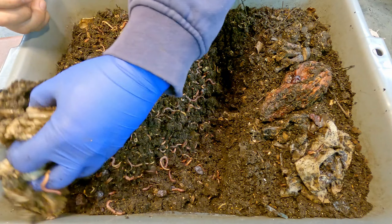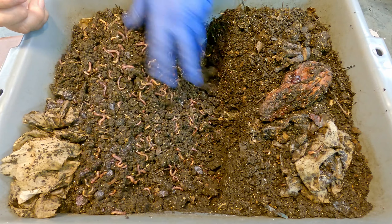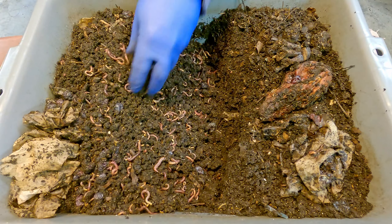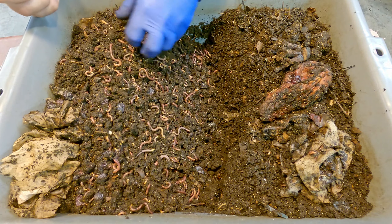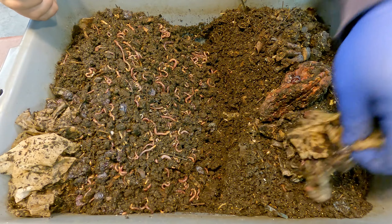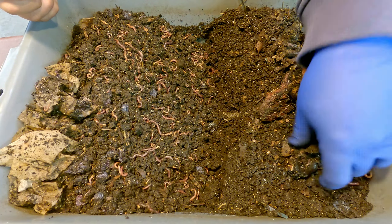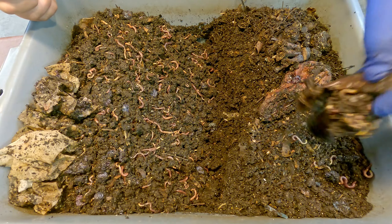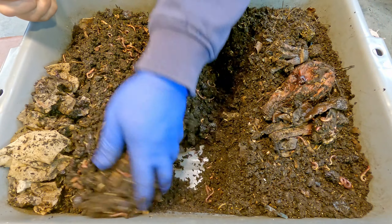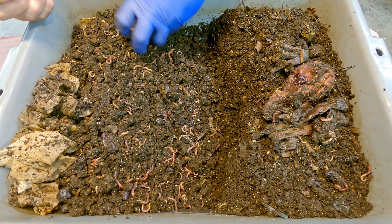We've got a whole bunch of leftover bedding. If we combine that leftover bedding with a bunch of brand new fresh bedding and then maybe even sprinkle in a little bit of worm chow — I've got my worm chow right here ready to go — perhaps it will just be a feeding of worm chow and mainly bedding. Here's even more bedding. I think combining this used bedding with some nice fresh stuff, sprinkled with some worm chow, and then returning these leftovers to it will make for something these wormies are going to really appreciate — I'm almost certain of it.